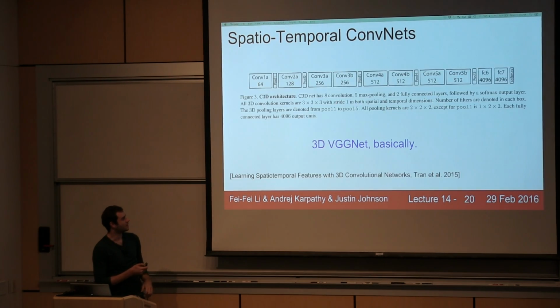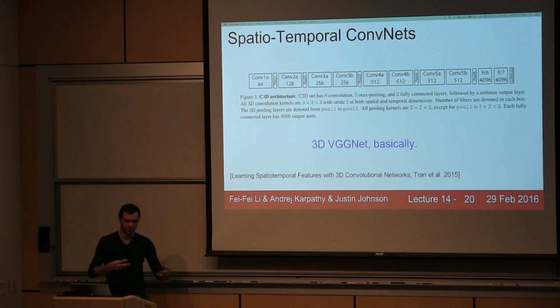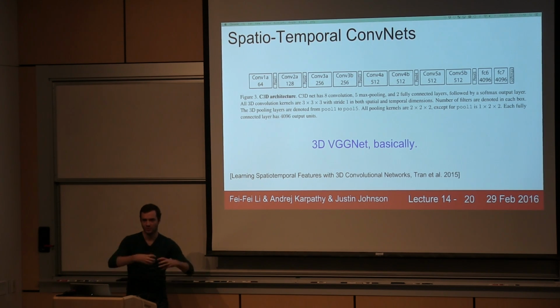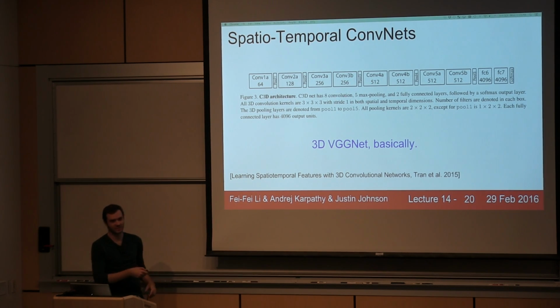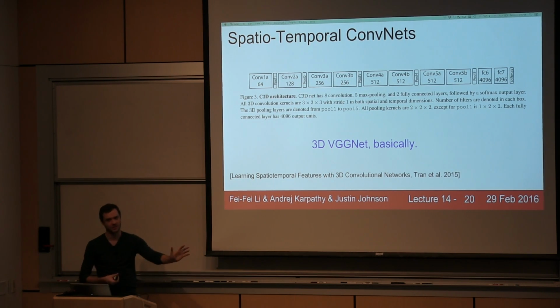Let's look at some other video classification convolutional networks. This is a paper from 2015, relatively popular, called C3D. The idea was that the VGG network has a very nice architecture with 3x3 conv and 2x2 pool throughout. So let's do the exact same thing, but extend everything in time. Going back to your point, you want very small filters. So everything is 3x3x3 conv and 2x2x2 pool throughout the architecture. It's a very simple VGG net in 3D approach, and that works reasonably well. You can look at this paper for reference.